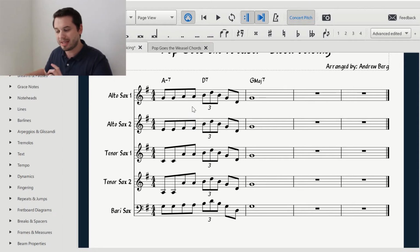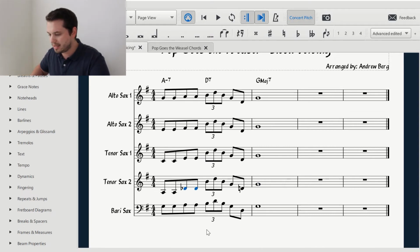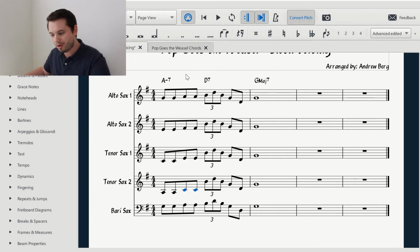So an F sharp is the 6 or 13 of the chord. It doesn't really matter how you want to think about this. I'm going to be thinking about this as turning this into a minor 6 chord just for this one count, for these 2 notes. So by doing that, we can now have this go back down to being the E. And then this one right here will go down to being the C. Alright, so now this A minor 7 chord is already finished, which is great. Okay, on to the next one.